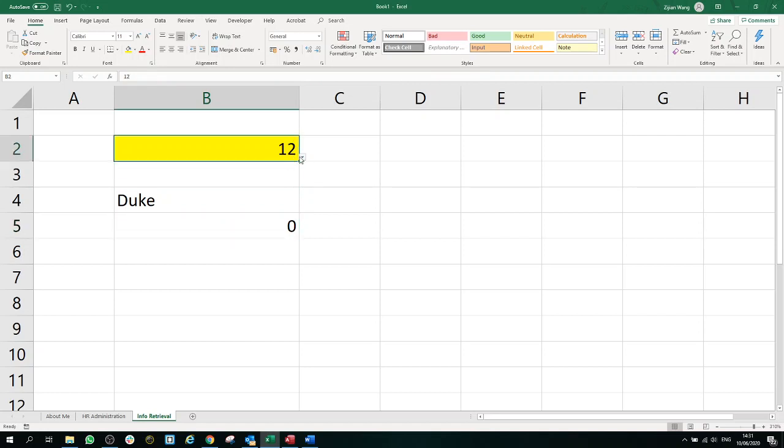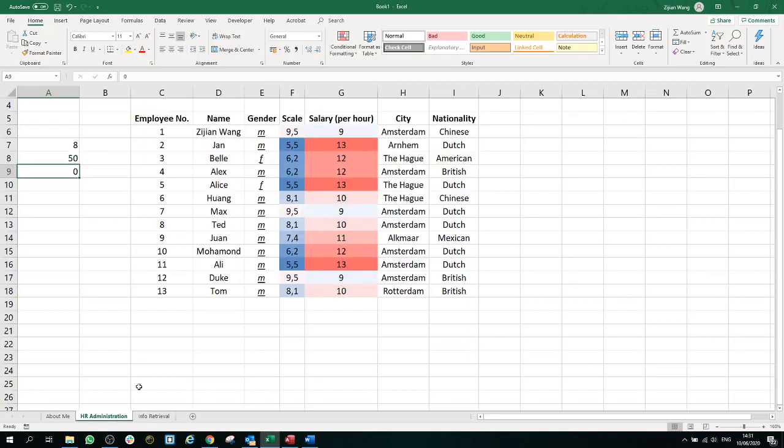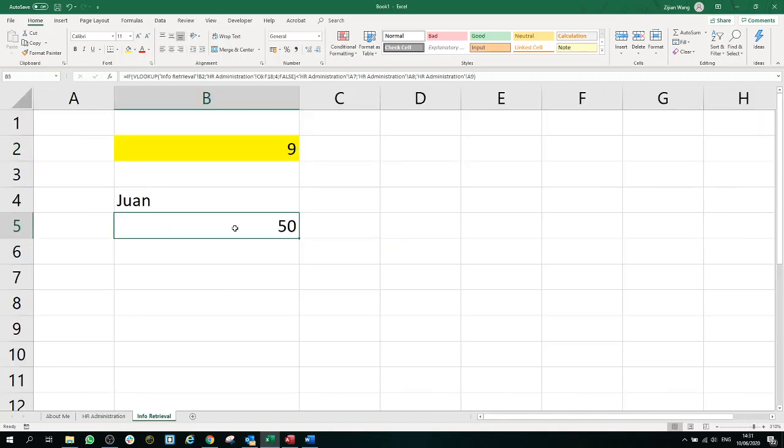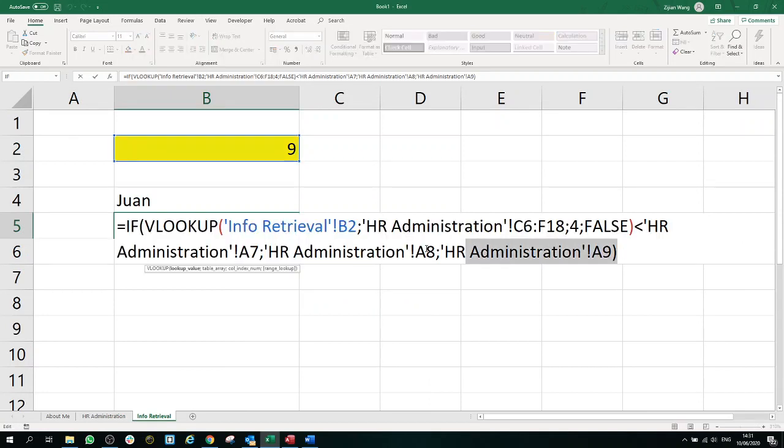Let's see if it works with someone else. For number 9, Huang, because the scale is with a lower number than 8, then the bonus of 50 was issued. So that worked. So this is an even better example. We use the nested function with if and lookup.